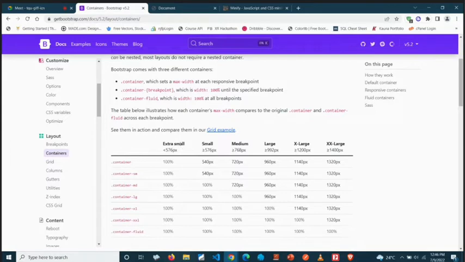It is extra small devices that we use xs for. We will still get to see that one.